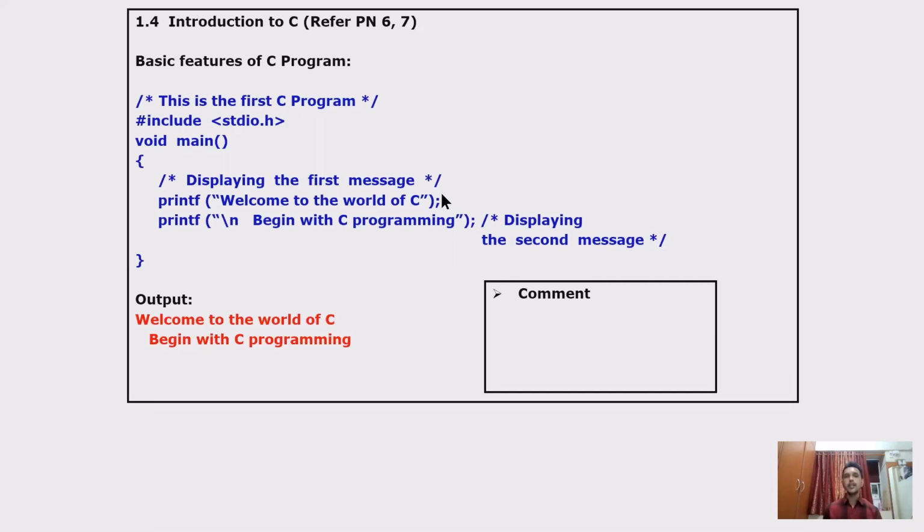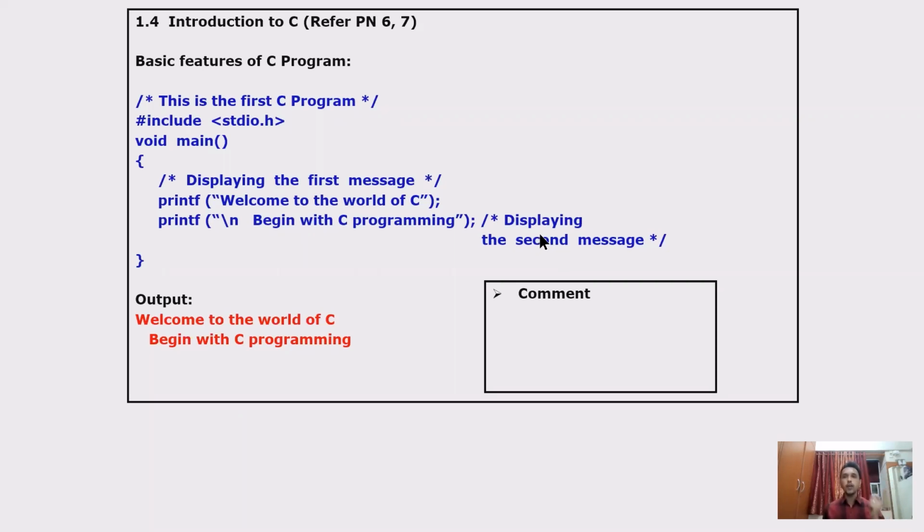See, what happens is that if I remove the semicolon over here, the compiler will report an error because we are going against the syntax of the language. But over here, if I write "this is the 10th C program," displaying the 7th message, displaying the 10th message, it's okay because the compiler is not bothered about the comments and it won't report an error for the comments.